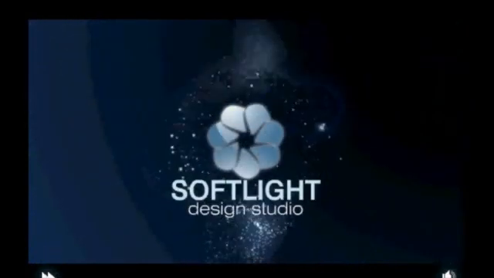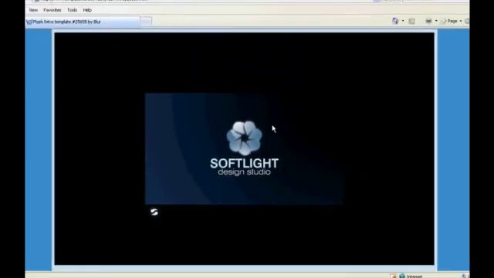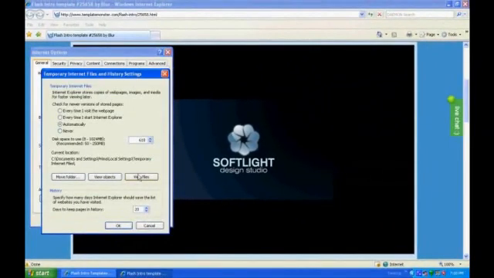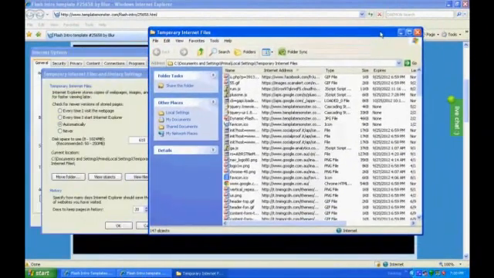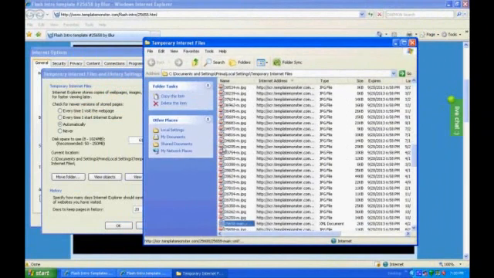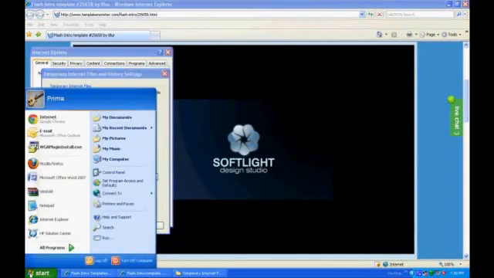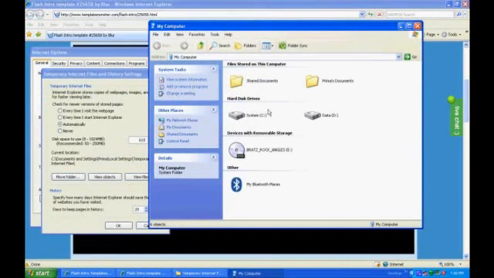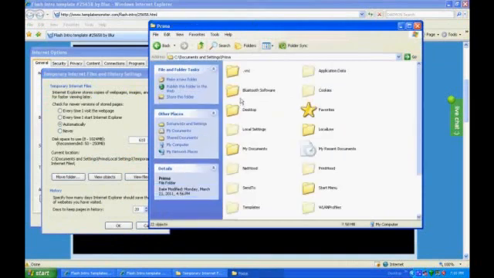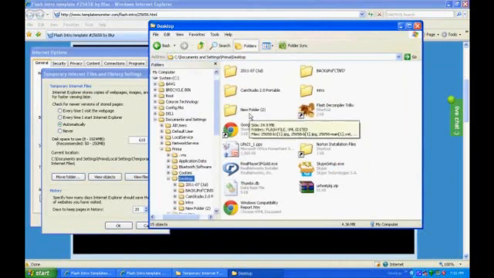By the way, note the code up top, which is after the flash dash whatever it is, the code 25 whatever it is dot HTML. Next, go to Internet Options and go to the settings of temporary files and view files. You should get this window. If you're in Internet Explorer 8 or later, you're not gonna get this. So go ahead and look for the code up top, and you should find yours. I've had some problems with mine because I've done this a couple of times before. I don't know if it's gonna work every time you do it, so just wait for it.